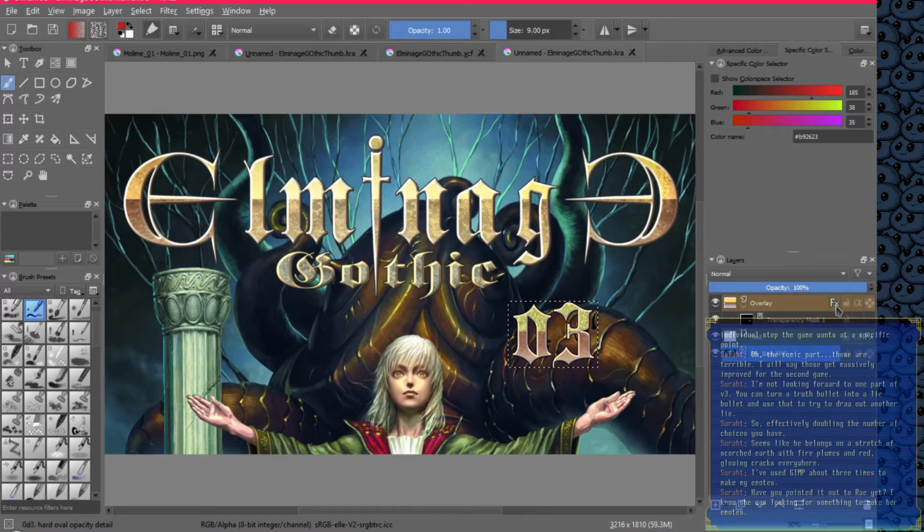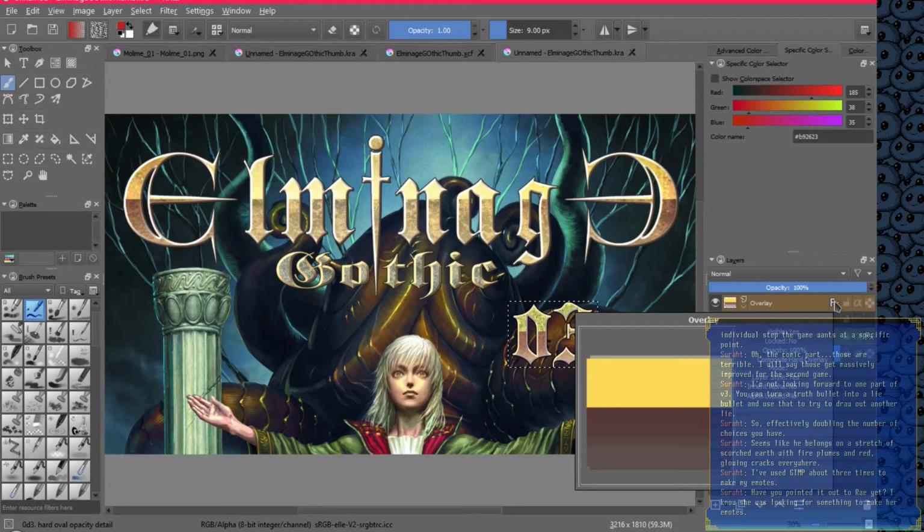And to get that effect is a stroke and a bevel, and that's it. And it looks pretty cool. And then an overlay with a pattern on a layer. That's it.